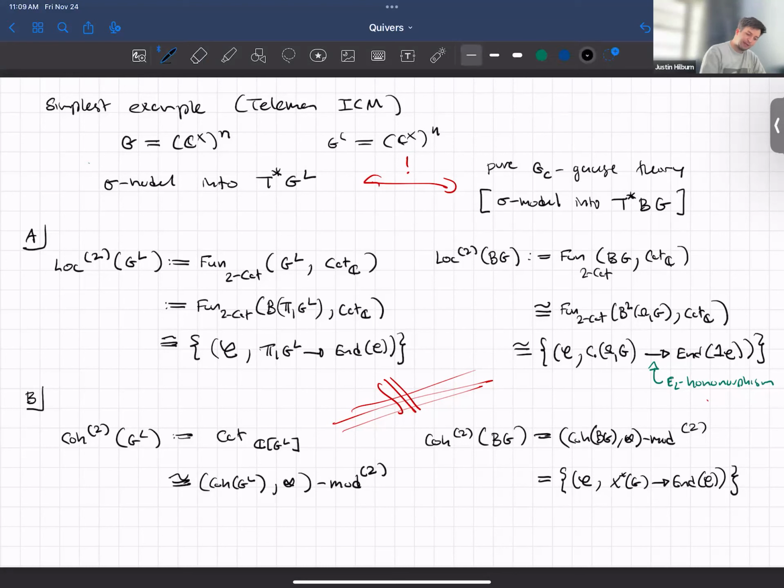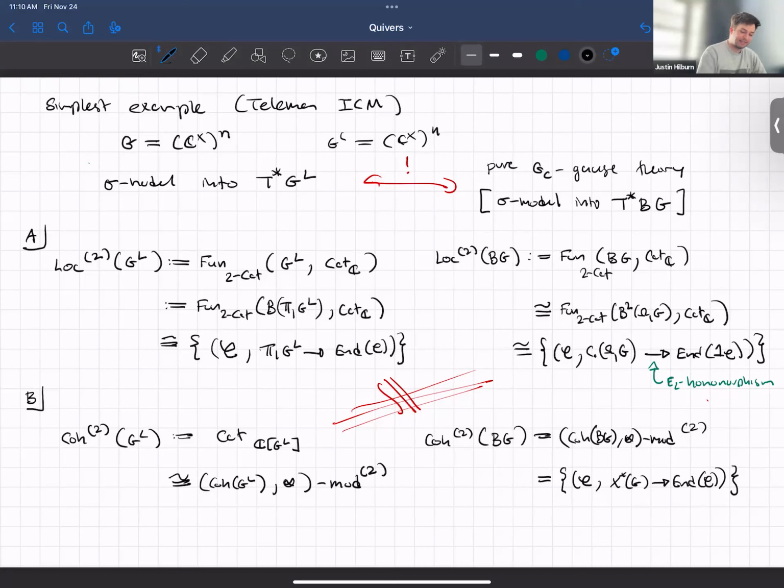Okay, so that's what he says on one side. And then on the B side, he says sort of the same thing. His ansatz is just that if you have the B-type 2-category associated to a cotangent bundle, say T star G Langlands dual, I should just look at coherent sheaves that are linear over functions on G Langlands dual, which is also equal to categories that have an action of this particular monoidal category. And similarly on this other side.